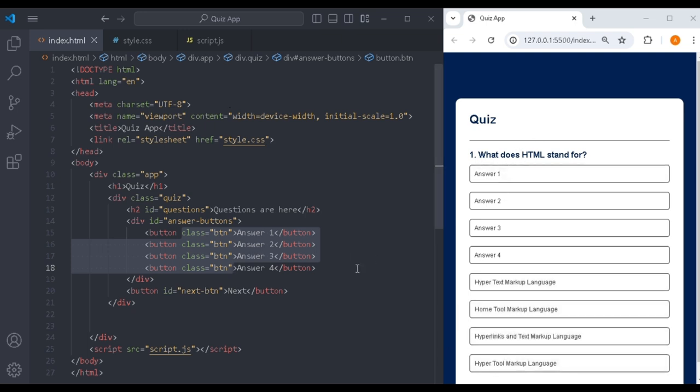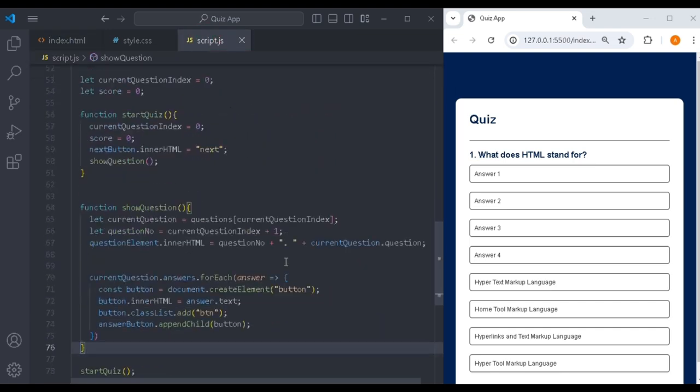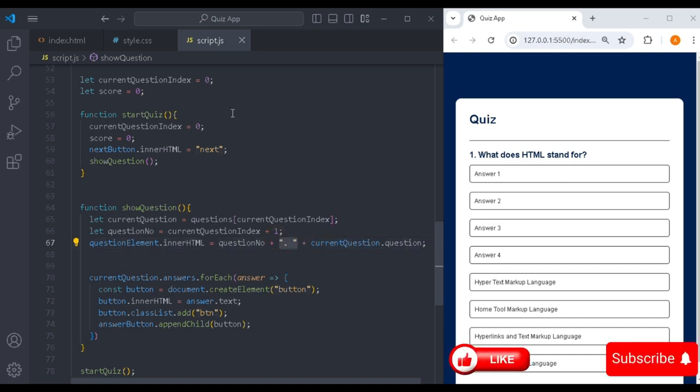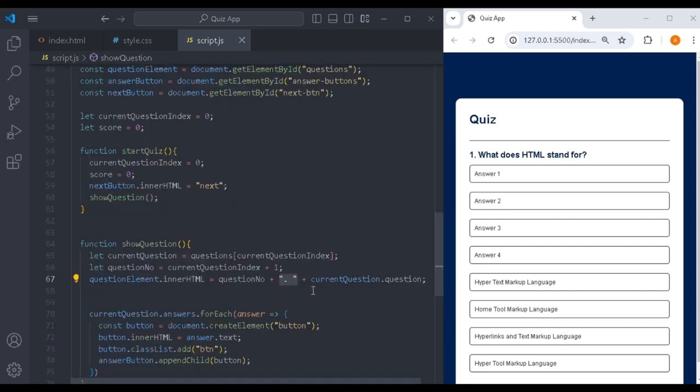And here is one thing which I left out while explaining. So let's come to JavaScript, and if I go down here, you might be thinking I left this part out while explaining the code. It is because we want to add this string to our actual question which we want to show. So for that, first we have written a dot and then given it a space.